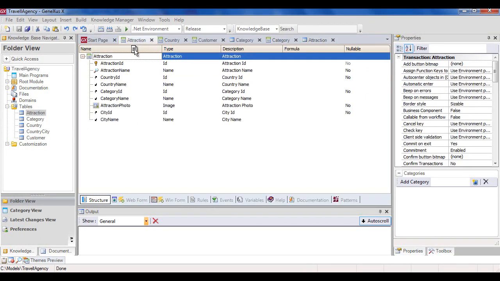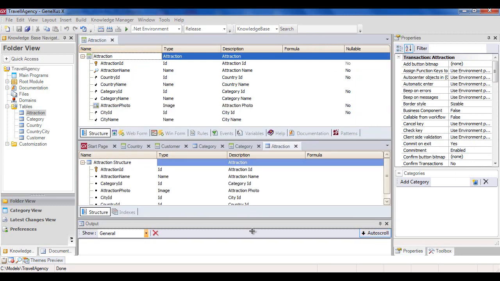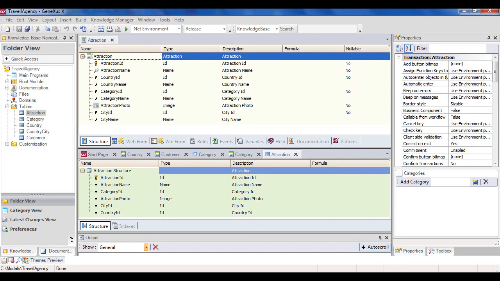However, if we open the composition of the attraction table, we will see that it contains fewer attributes than those referred in the attraction transaction. This is because there are several foreign keys in the attraction transaction, and thus, through them, there are values of attributes that we obtain when the application is executed, from the tables where they are located.